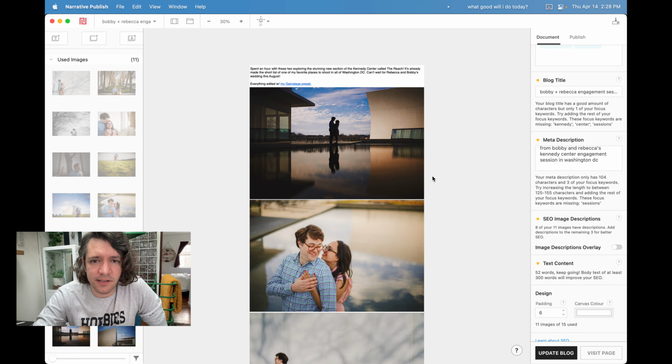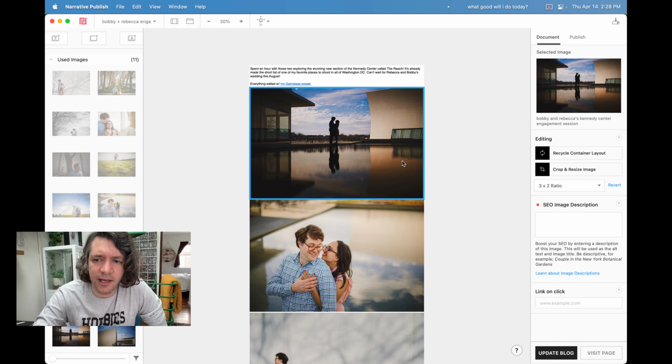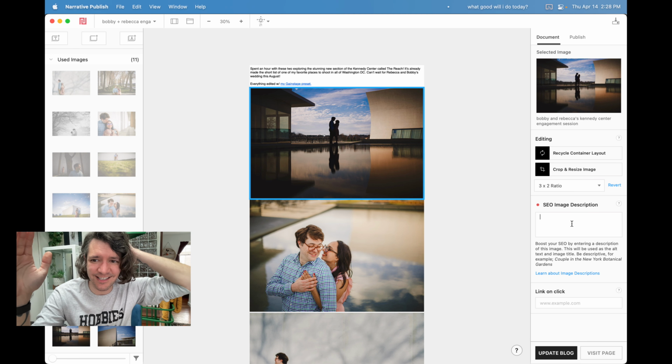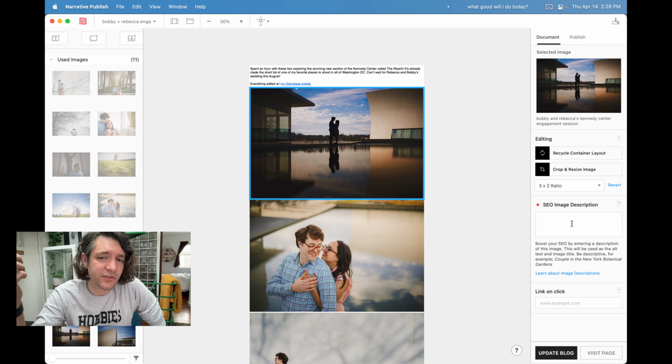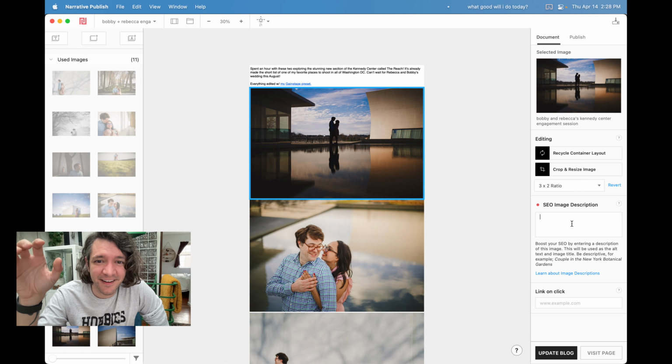One of the very last steps, at least for me, depends on what order you do this, is to click on an image and pay attention to this box, SEO image description. They have a whole lot of helpful resources right here you can read about. Boost your SEO by entering a description of this image. So it is a really good idea not to just take your target keyword and paste that on every image. You literally want to describe what you're seeing in this image to somebody who can't see it, like maybe a machine. Although Google is getting much, much better about interpreting photos without any description, right now, it's best to add something.